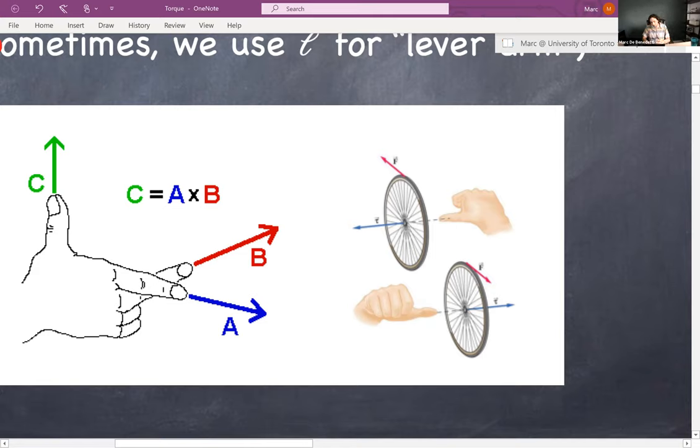So for instance, in this picture here, we have a bicycle wheel. If we apply a force to this bicycle wheel into the page, as depicted, then the way you compute the direction of torque is using your right hand. You can point your fingernails in the direction of the force and then curl them along the axis of rotation. And you see here the thumb will point in the direction of the torque. So if you hold a bicycle wheel in this exact orientation and apply a force into the page at the top of the wheel, then the resulting rotation means that the torque is to the left, right? So this is to the left.